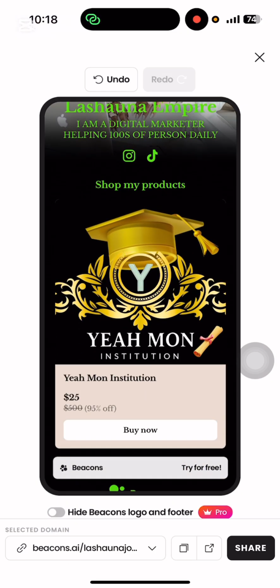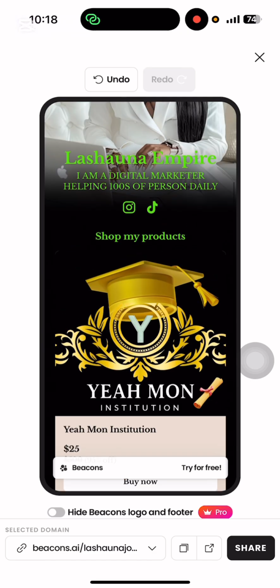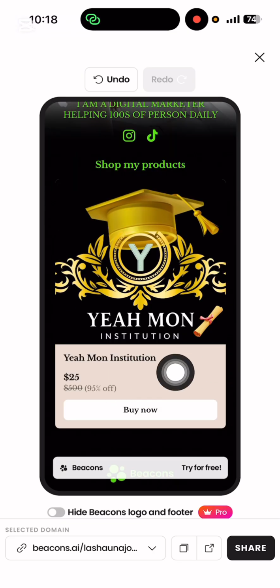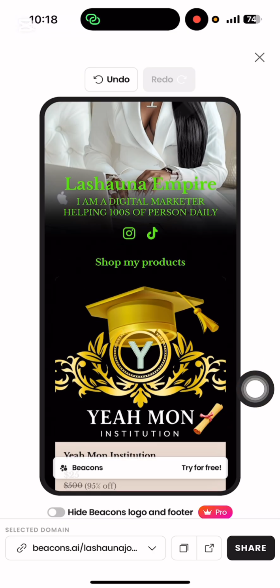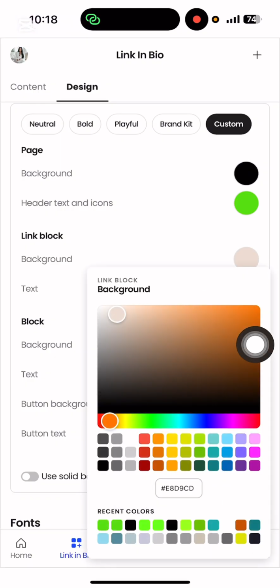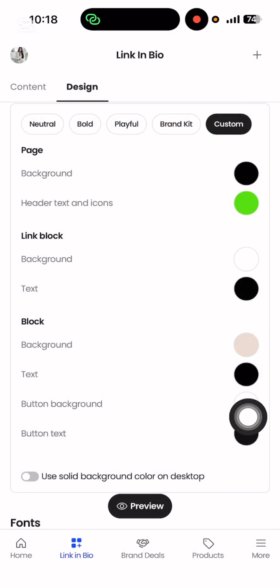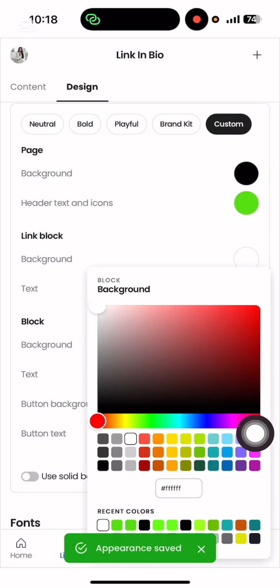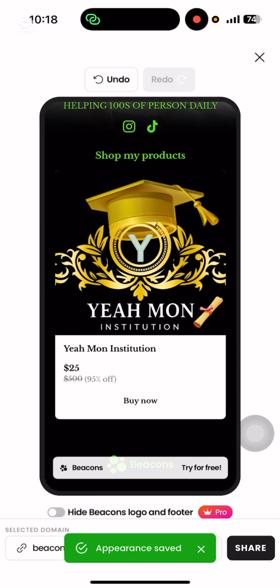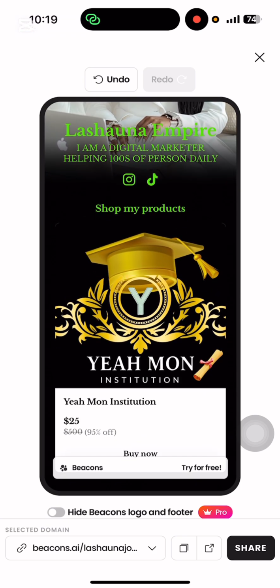Yeah, but guys, when it comes down to branding yourself, you want to make sure you don't have too much colors. So guess what I'm going to do for here? I'm going to change the color of right here to green, or it could be even white. Let's see how the white looks. It's not that one. Whites. Oh, I don't like how it looks.